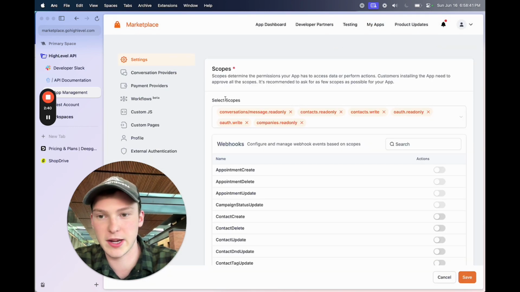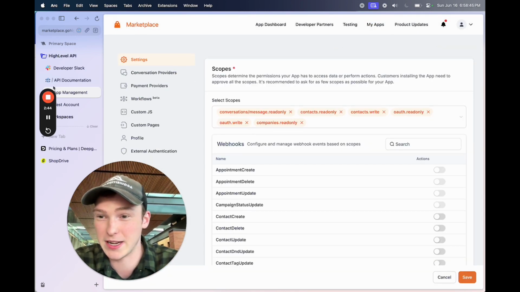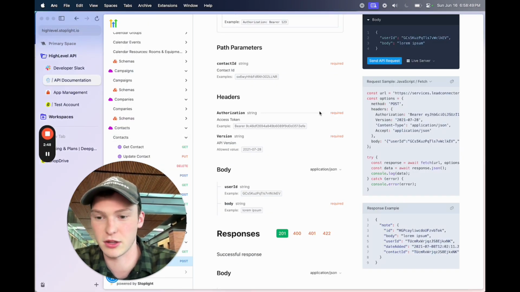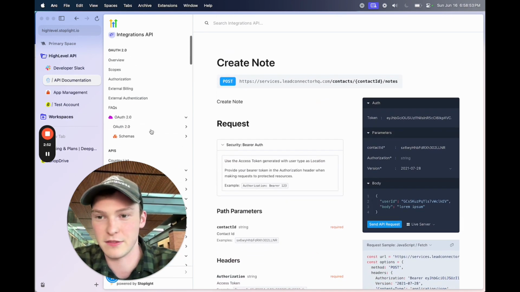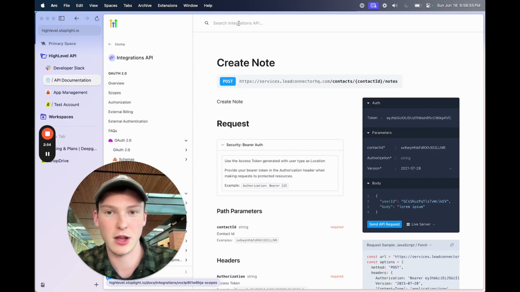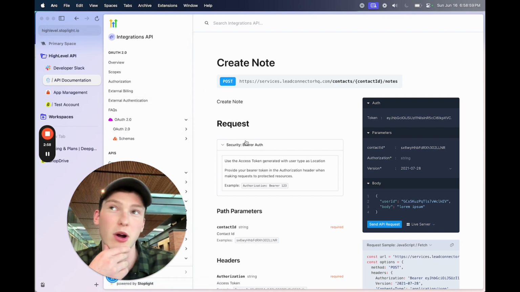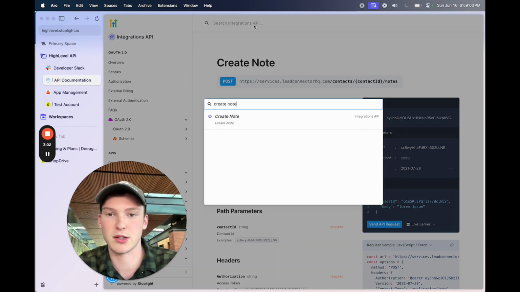But basically you create an agency, and then you have to select your scopes. So this is kind of a pain in the ass. I'll get to the fun stuff in a minute, but this is what will take you 3 or 4 hours if you don't know how to do it. Basically, what you do is you want to look at the API and you figure out, all right, what do I want to do? So I want to get call recordings, all right? Let's just use a really easy example like this video.